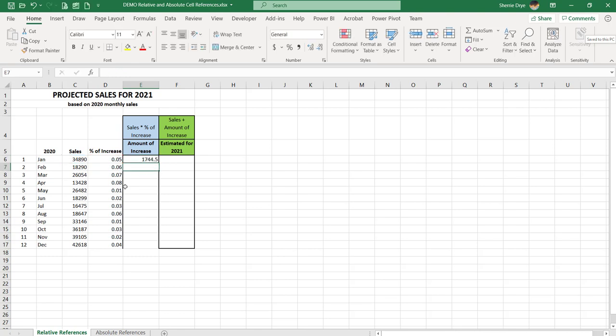I'm going to press enter, and I could go in and create a formula that said C6 times 0.05, and then if I did that, I would have to change that number manually all the way down the column.